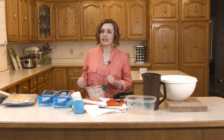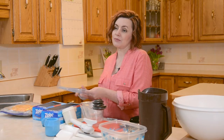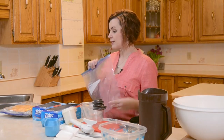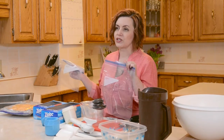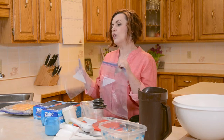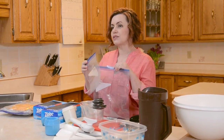I'm just going to teach you some of the tools that we use — most of them you'll already have in your kitchen — and these are things that can just help make freezer meals a lot easier. Obviously, you're going to want to use bags. We use bags instead of those disposable trays because they take up so much less space in the freezer. When you're making a lot of meals, space is at a premium. So we use the large size bag for the main meal, and sometimes there are meals that require an extra component like pasta or shredded cheese, and we'll use medium sized bags for those.